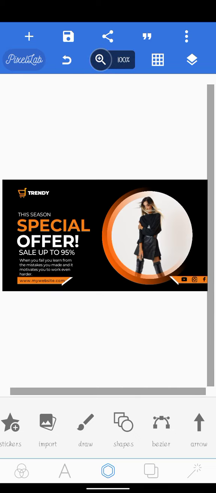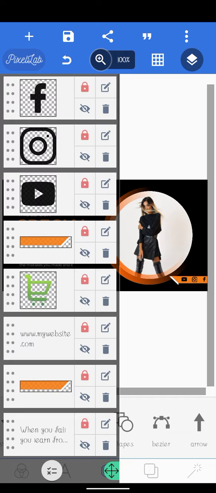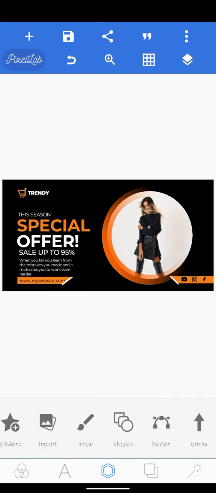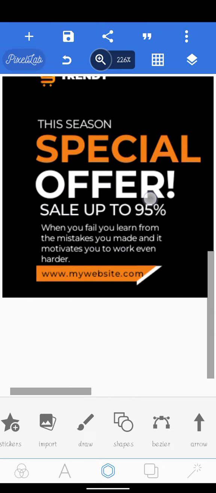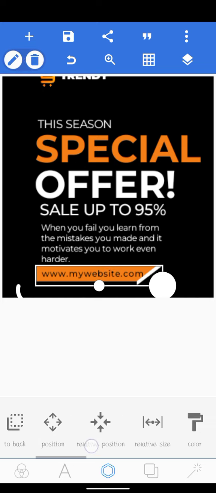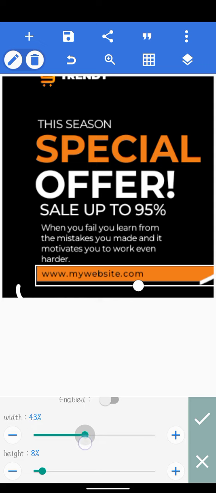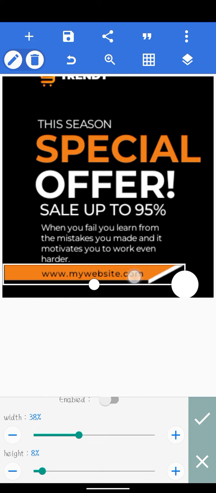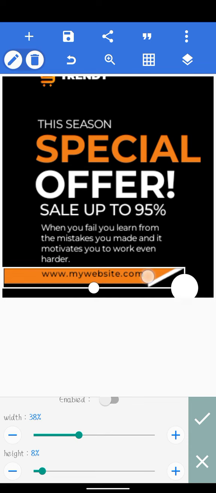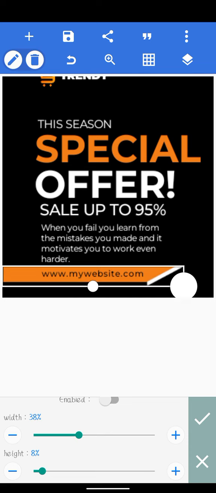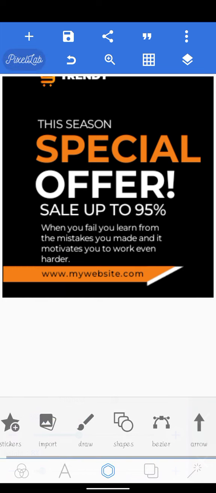So what we're going to do, we're going to lock this and zoom out. So you can see our design is taking shape. So come to this side, we'll unlock this and zoom in and tap it. Then come to our relative size. We'll disable this and increase the width. So do that, we'll drag this to this side to have like a link with the wall. So I've done that. We'll leave it like this.